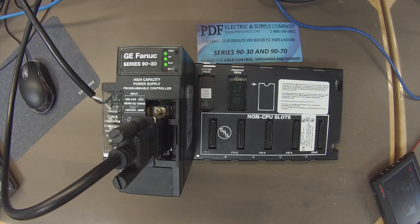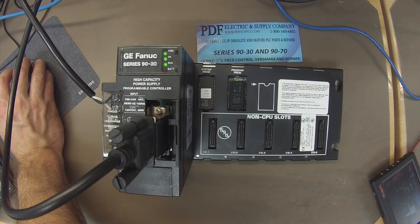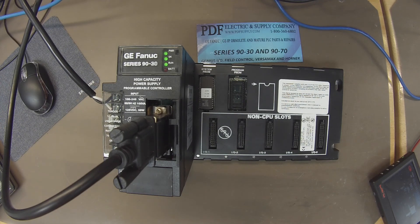If you come back and it's not in run mode and it's evident that it kicked itself out, go into Proficy Machine Edition once again, to Target, and then about three-quarters of the way down you'll see Diagnostics. Click on that and in your Info Viewer tab — the main screen — a fault table viewer will pop open and it'll give you the location and description of the problem, the fault or error. Sometimes it's technical information that's difficult to understand without a manual; sometimes the description is pretty obvious. It's different every time.